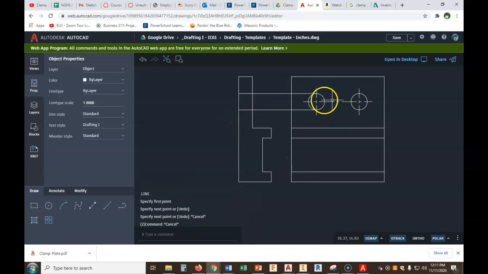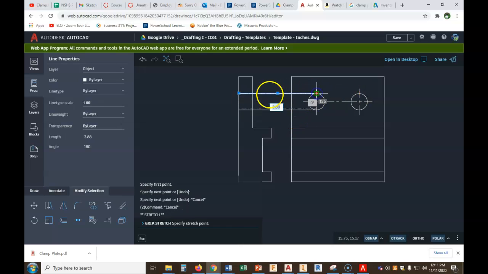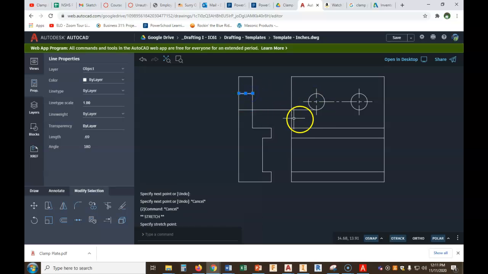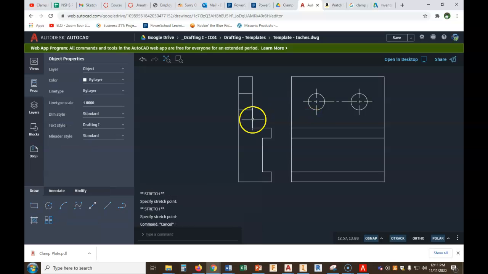Now these, of course, are the exact same size, so we only need one set of lines to represent both circles. Now we can either use our grips or we can trim. We would have to trim twice to get rid of it. So it's just as quick to do this. So there we go. Okay.